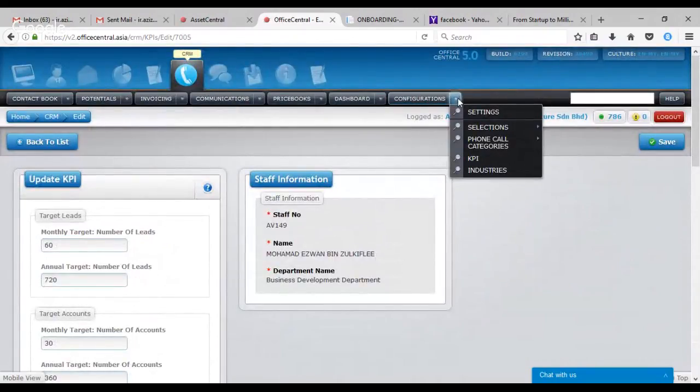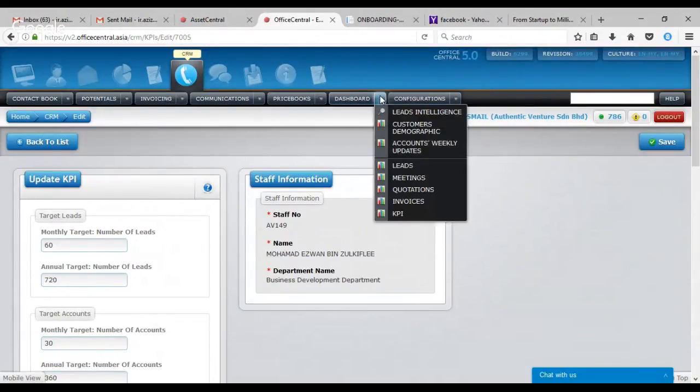After you do all that, then you can start managing your team. So basically, when you run your sales department, every one of your salespeople must have a KPI. You can't run your sales department without KPI.